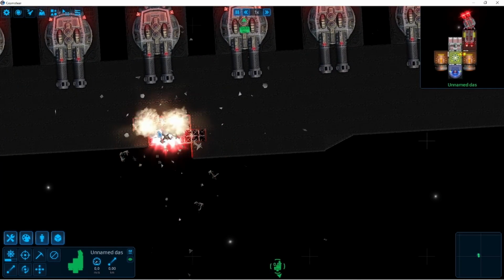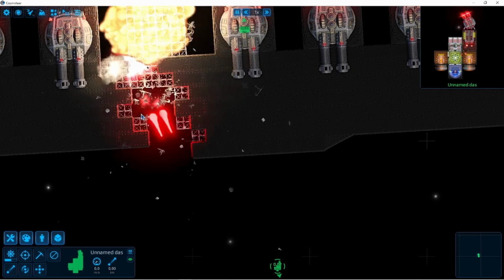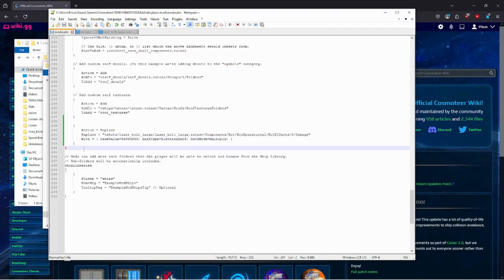And indeed, the blaster now destroys every part with one shot, so our modification was successful. Now that we have that, I will also quickly show you how you would go about implementing a completely new part and give you a concrete example. Most of the time, if you want to add a new part, there probably already is an existing part in the game that's kind of similar. So let's say, for example, you want to implement a bubble shield. For that, you probably want to base it off the large shield because it is pretty similar.